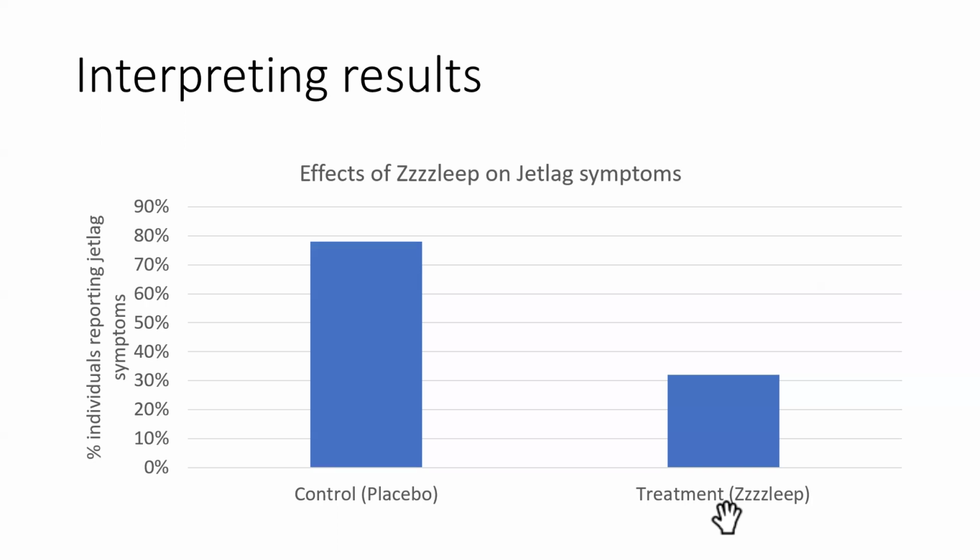Okay. When they take the drug, though, a smaller percentage of people experience jet lag. So that actually tells you that by taking the medication, it's going to help you reduce the symptoms of jet lag. So this is an effective medication, because only the drug reduced the symptoms, not the control, not the placebo. The placebo is still very high. These are the people who receive nothing, essentially. Of course, they're going to have symptoms of jet lag, right?